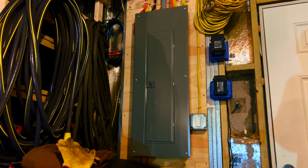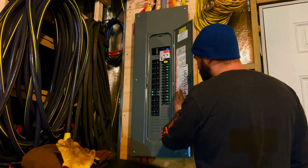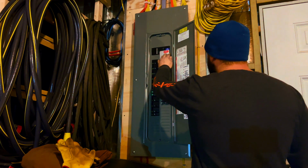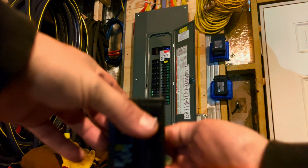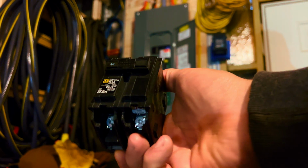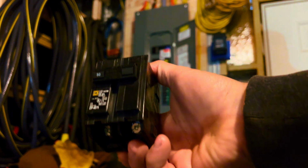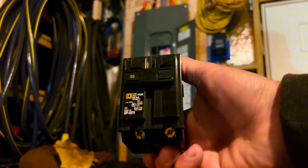All right, following along the lines of a pellet stove and general house, in here, you want to have this labeled properly. Have it labeled, know what everything does and whatnot. So, you want to have backup breakers. Our generator, when we lose power, runs off a 30 amp that we feed into the breaker box. You want to have a backup of that.